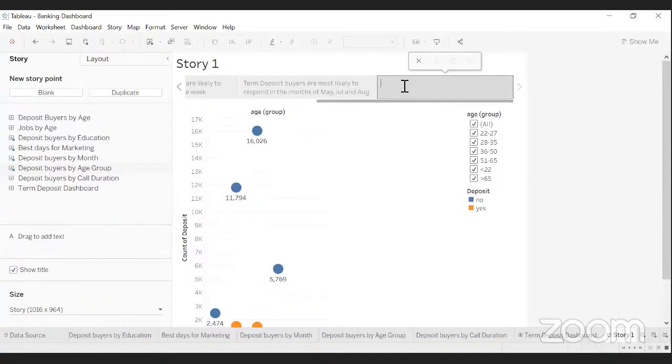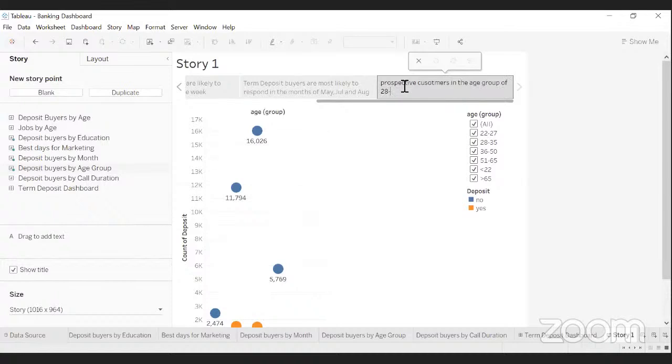So how to add a caption to this current visualization? We can describe it in much plainer English. Telecalling teams must target the prospective customers in the age group of 28.